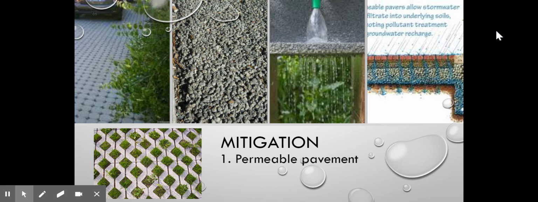Okay, so how do we mitigate or prevent urban runoff problems? Mitigation is something that we can do to fix this problem. Wouldn't it be cool if we had permeable pavement? What if you had pavement where water could actually get through? And you see all kinds of pictures here, and I've seen places that have done this before, where you've got some kind of concrete, but in between you've got plants, like in the bottom. Or if you've got some kind of rocks and you can see at the top, someone's putting a hose on that pavement and the water's getting right through there. So that would be really cool if we could actually have the pavement, but the water would still get through.